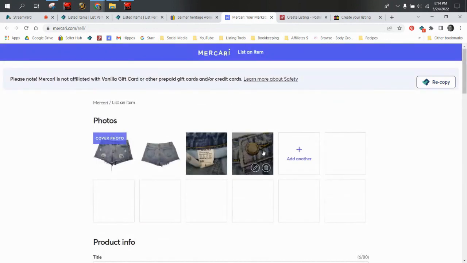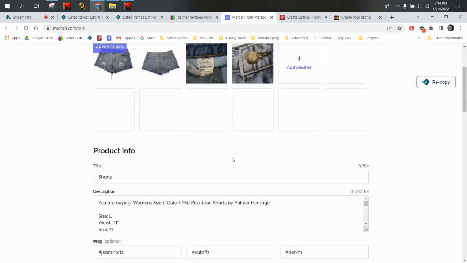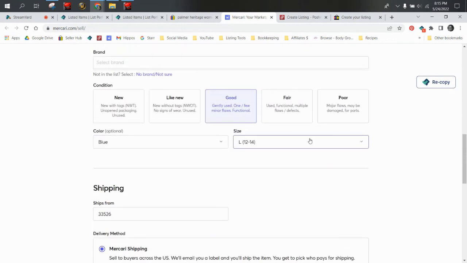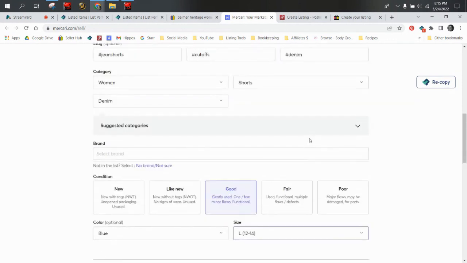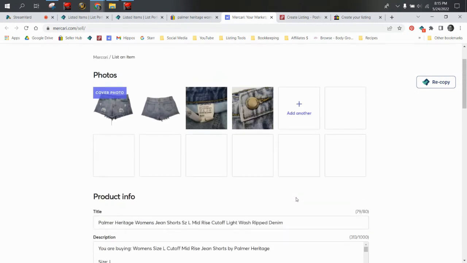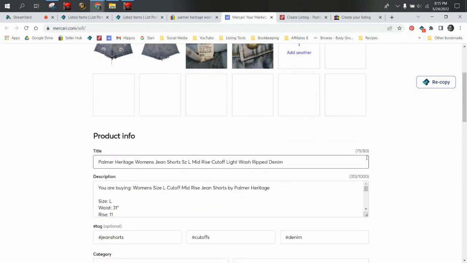So I'm just going to show you each one of these tabs and what happens when they pop up here, what it looks like when you've listed from List Perfectly. So the title didn't copy over right from Mercari, and that is actually a known issue right now that they're working on in the back end. I'm on a beta version of List Perfectly because I'm testing some things out for them. But as you can see, all you have to do is recopy text only real quick. The title will pop up. Once this beta version I'm on is ready for the public, that issue won't happen anymore.